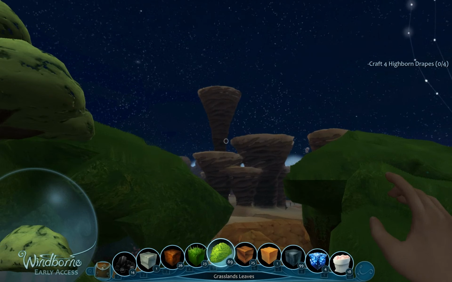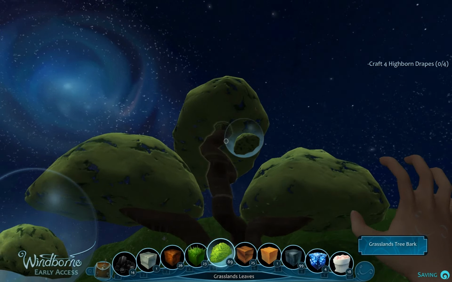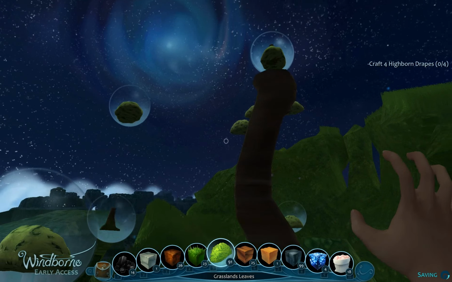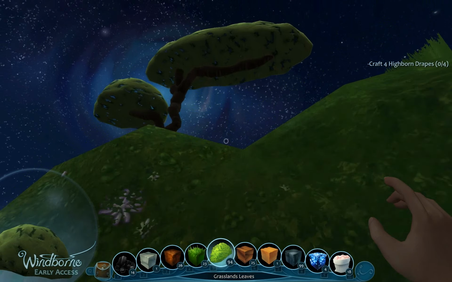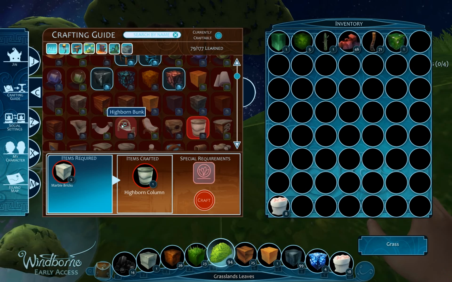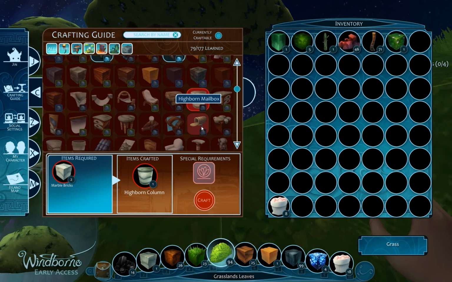Hi there! So, we need plenty of wood, and we need marble. I was thinking about making some nice highborn pillars. And then craft a couple of furniture items, something nice, something fancy. So, a couple of highborn chairs. Actually, a highborn bunk would be quite nice as well. We do a couple of highborn columns. Oh, columns, not pillars. Okay, my fault.